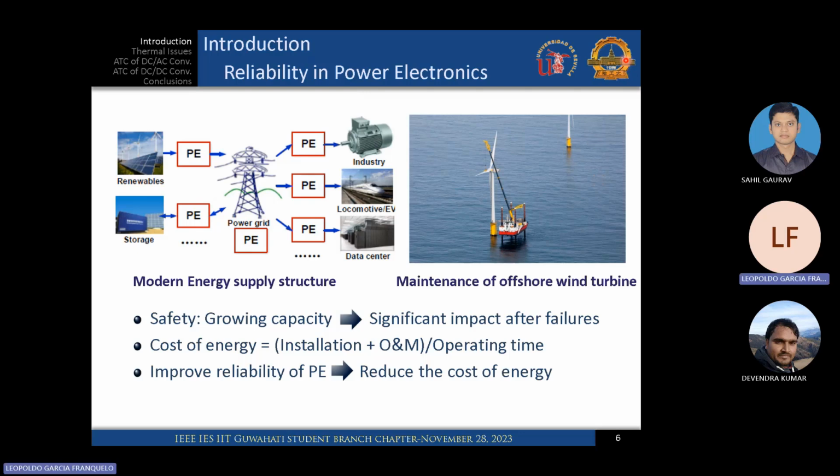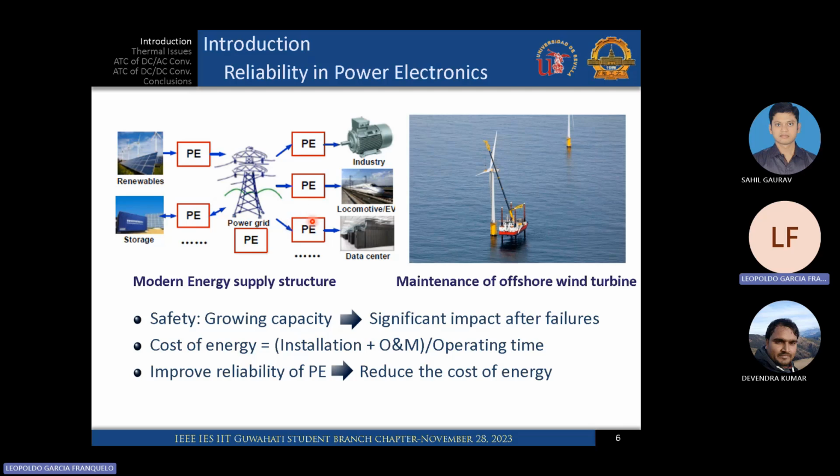Continuing with the introduction, there is nothing new if I say that in the power grid we have connected today thousands and thousands of power electronic converters. For instance, the converters that connect the renewable energies to the grid, the energy storage to the grid, to complement especially the renewable. In the industry, you can find a lot of motor drives. In transportation, locomotives and electrical vehicle charging, more recently the data center, and many others related to ancillary service and all these things.